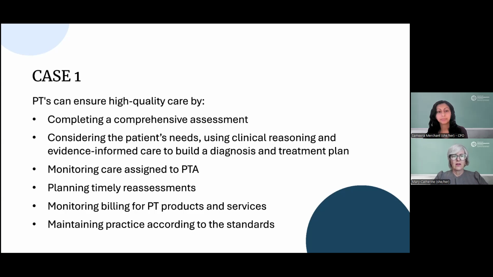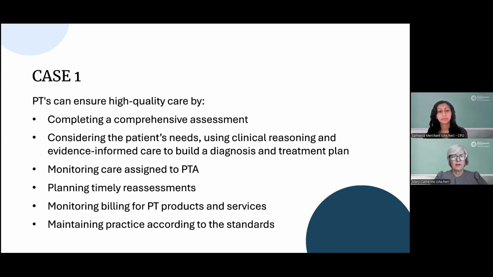If physiotherapists are assigning any part of the care to an assistant, the physiotherapists must ensure the PTAs understand the treatment plan and are competent to deliver it. The physiotherapist must consider factors such as the patient's condition, the type of care provided, goals of treatment, and patient safety. Not every patient is appropriate for a virtual assessment or for working with an assistant. The physiotherapist should have a clinical rationale for when the reassessment needs to happen. This will vary with each patient.